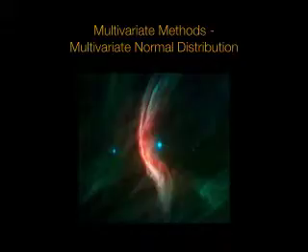The density depends on 5 parameters: the two means, the two variances, and the correlation. Sigma is non-singular and positive definite, provided that variances are non-zero and the absolute value of rho is less than 1. If rho is plus 1 or minus 1, the two variables are linearly related. The observations are effectively one-dimensional, and one of the two variables can be disposed of. If rho is equal to 0, then the two variables are independent. The cross term disappears, and we get a product of two univariate densities.